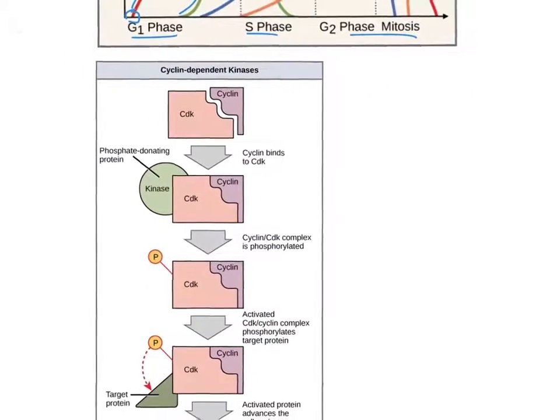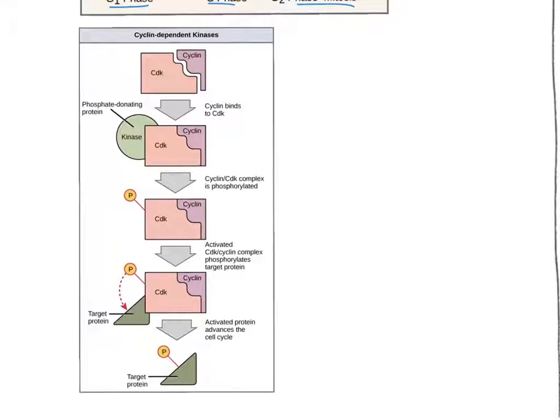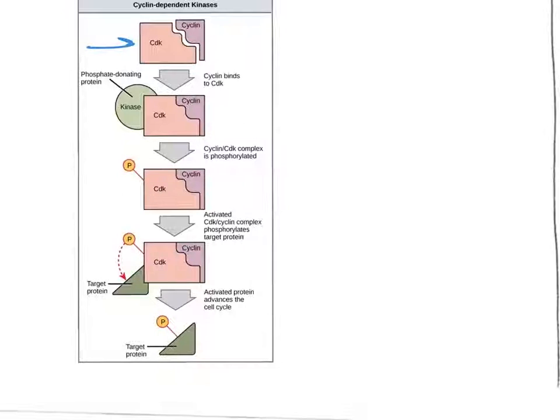Now the cyclin dependent kinase, so if there's a chemical signal, what is that chemical signal working on? Well, these kinases are kind of like when we looked at our regulation of DNA replication. The cyclin is the chemical messenger, the CDK or the cyclin dependent kinase. This is an enzyme and it's got an active site and cyclin fits into one of those active sites. All of this needs energy. So a cyclin will bind to a CDK and that kinase will donate a phosphorus. So we have phosphorous or phosphate donating protein called a kinase. And this essentially gives this kinase energy in order to carry out its job. So first of all, here's control mechanism A. Is the cyclin present? If cyclin is present, can we get a kinase to donate a phosphorus or a phosphate group to give me some energy?